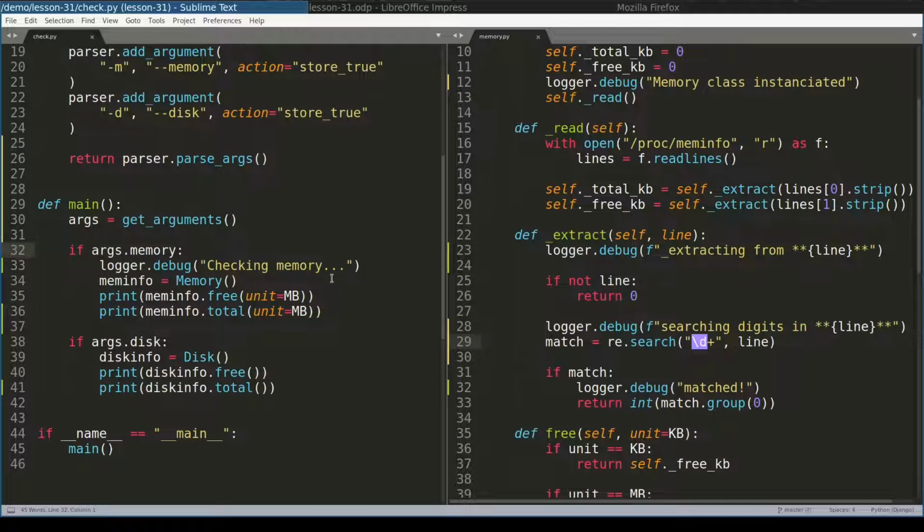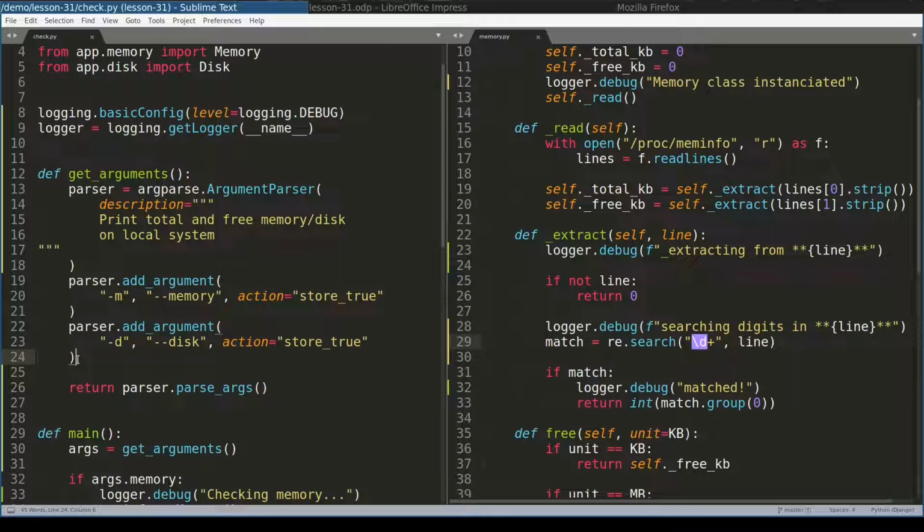I reached a very important point. If I used print statements for debugging, now after I found the bug, I would need to remove all print statements. But using the logging module enables me to leave debug statements where they are and just mute them instead. By leaving debug statements where they are, they may come in handy during the next debugging session. What I want to do now is add another argument. I'll call it verbosity, which will toggle the logging level from debug to info. Let's do that quickly.